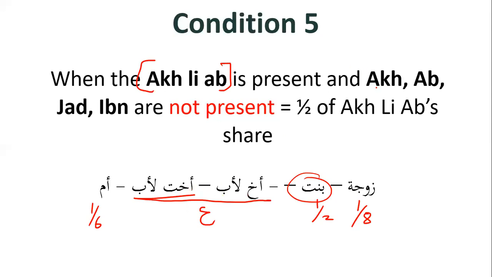Obviously, we are looking out for all the other relatives that must not be present, namely the akh, abjad ibn. These 4 relatives, obviously the abjad ibn come together, as I'm sure you're aware. But anyway, the abjad ibn are going to make ukht li abin mahrum. However, another relative that can make her mahjuba, or deprive her, make her mahrum, is the full akh. And so we've added the akh in here.